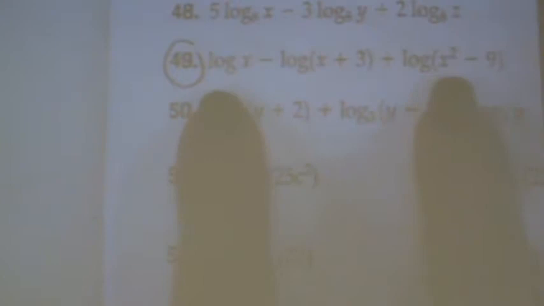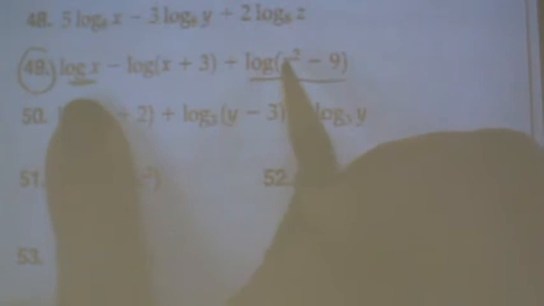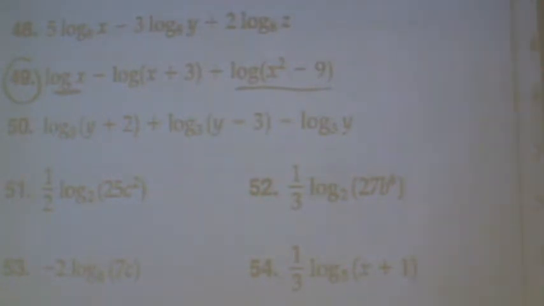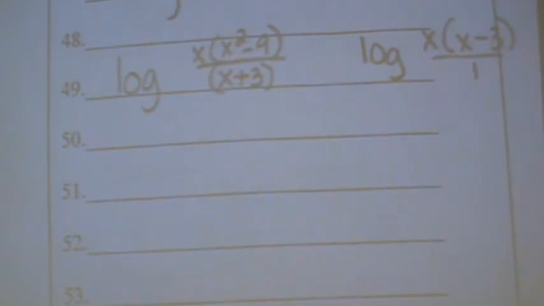49. Now, you've got a little bit of a problem here. You've got one subtraction and these two additions. If you move this in front, do you know what you have on top? This is really in the numerator and so is this. If these were both minuses, these would be in the denominator. So on top, you're going to have x and then x squared minus 9. In the bottom, you're going to have x plus 3. Guess what's going to cancel? X plus 3. So what's my final answer? X times x minus 3. You don't even have to have over 1. How's that?